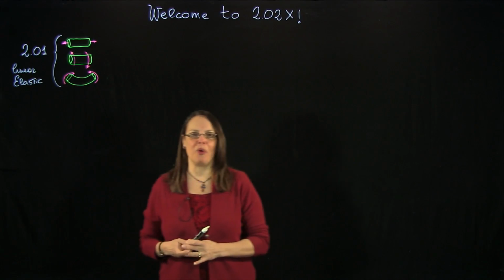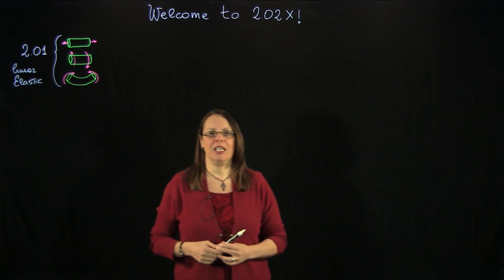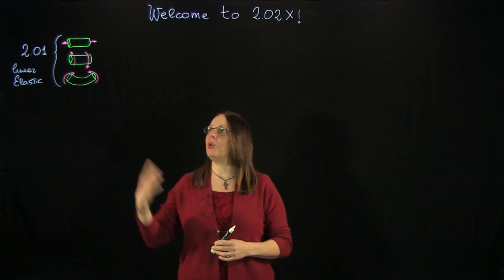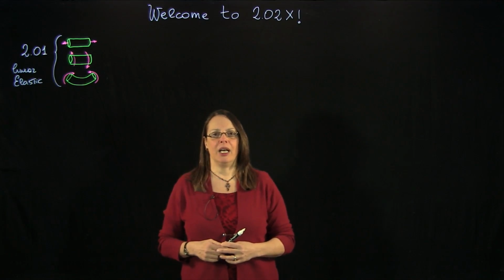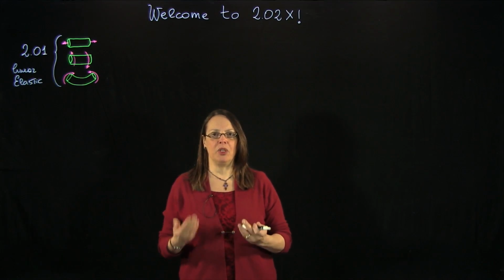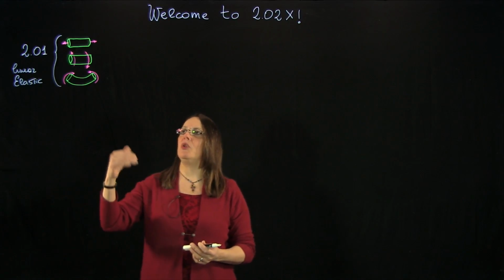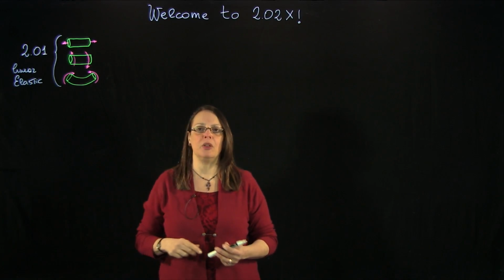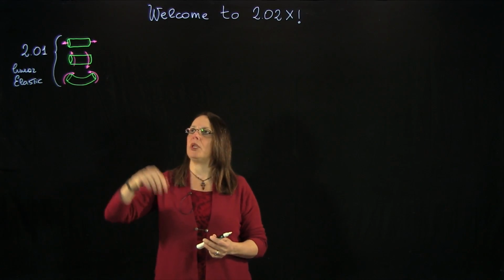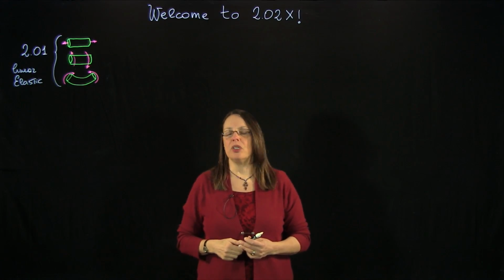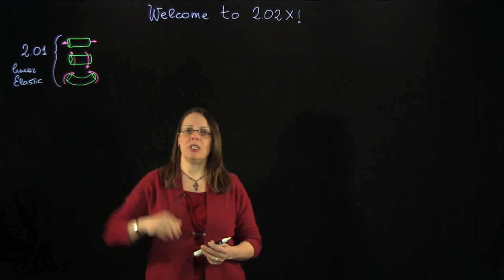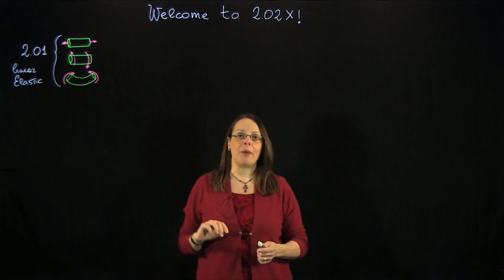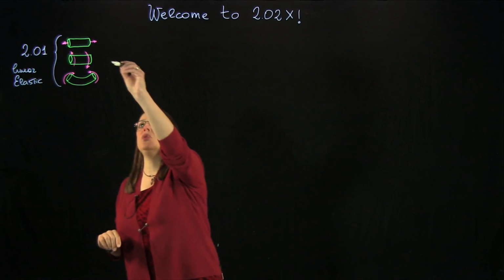So we're going to build on what we learned in 201X, and we're going to continue our journey in structural mechanics. As you know, in 201X, we started with very simple structures composed of individual structural elements. So we looked at just single bars in axial loading, at single shafts in torsion, and single beams in bending. And we learned how to predict the behavior of these structures for the special case in which they were composed of linear elastic material. So what we're going to do is build up from that. So we're going to go into 202.